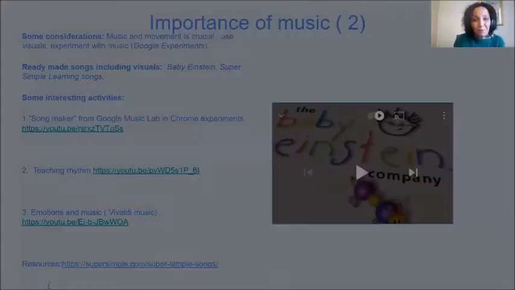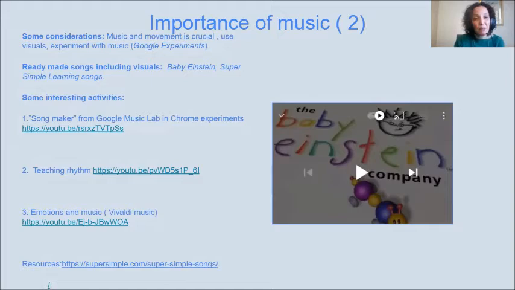Some other considerations is that I believe that music and movement go together. And especially at early ages, this is very important, because there are certain stages in the development of a child. And when we come to the stage of body coordination, if we use music, especially if accompanied by visuals, and they see that a certain song or a certain character in a song is using his body in order to make certain movements, they're going to imitate, if possible. Some of our children are able to imitate movements, some others not, they will just see. But another thing is that they will also associate the word that they have listened to with the movement, which is also very, very important, okay?